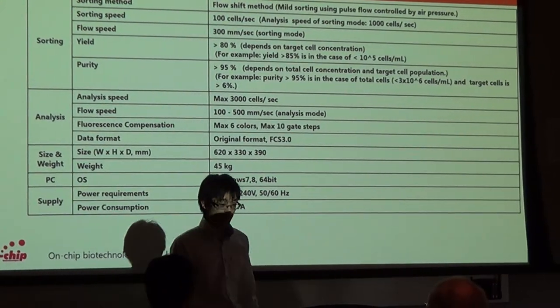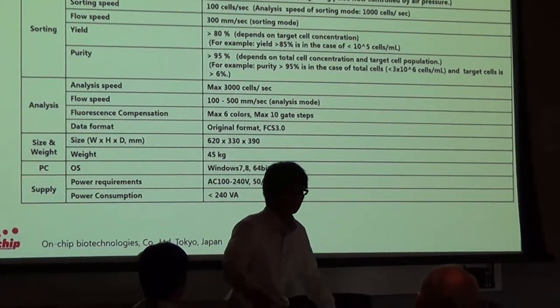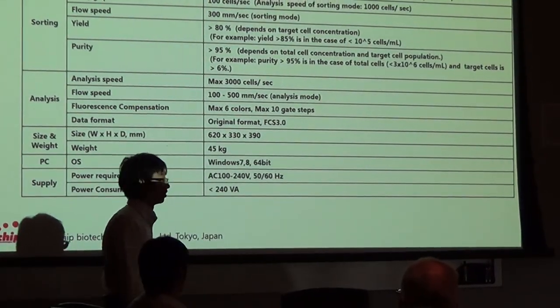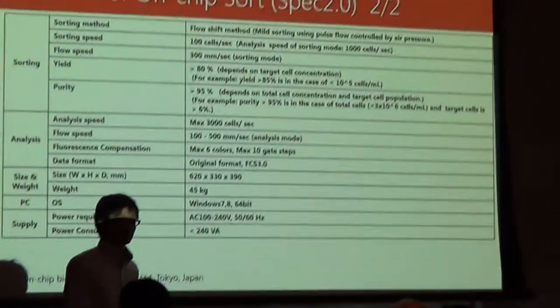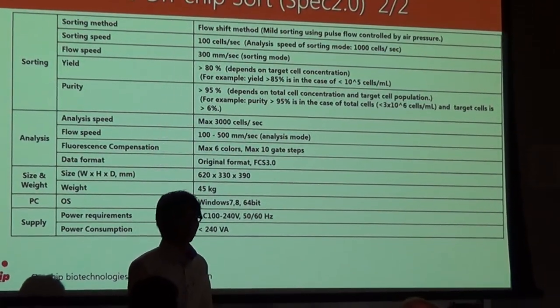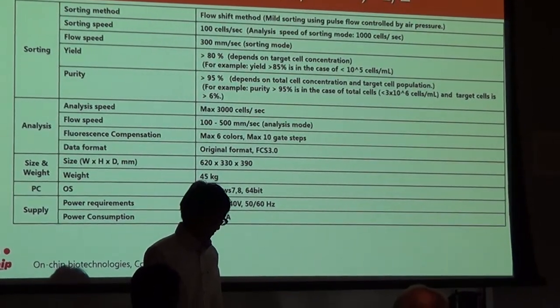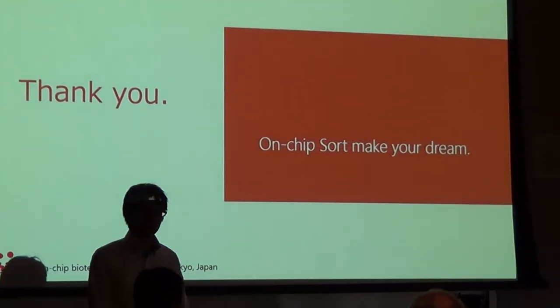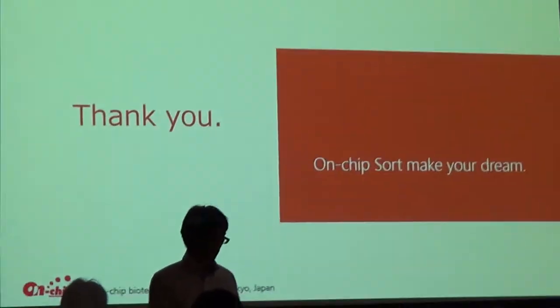So our instrument is of this size here at the corner again, and has a total weight of 45 kg. So it's just ever so slightly lighter than I am. And yes, that was my side, the tech side of the talk here. And thank you for listening.